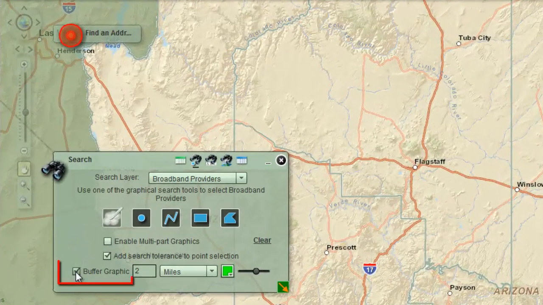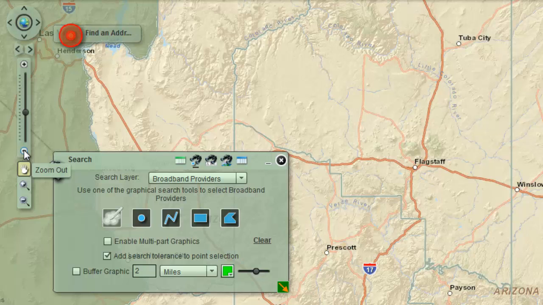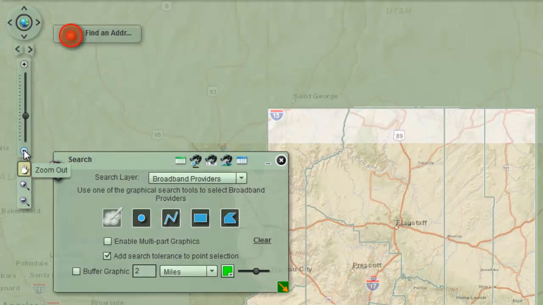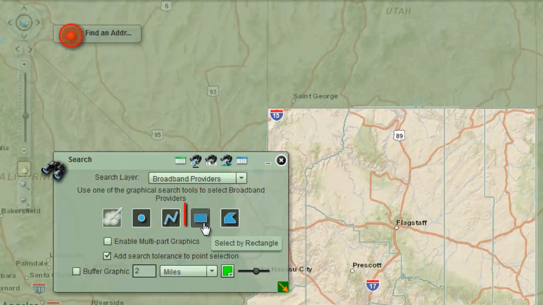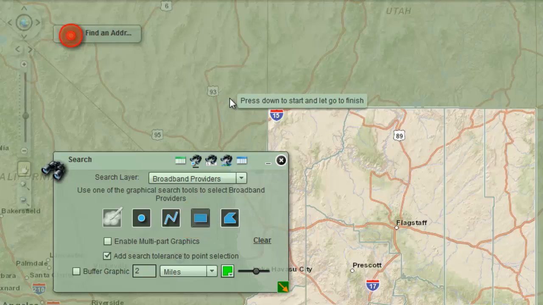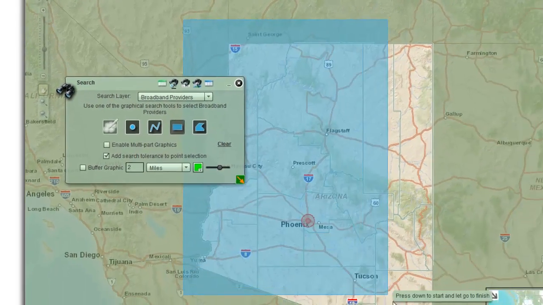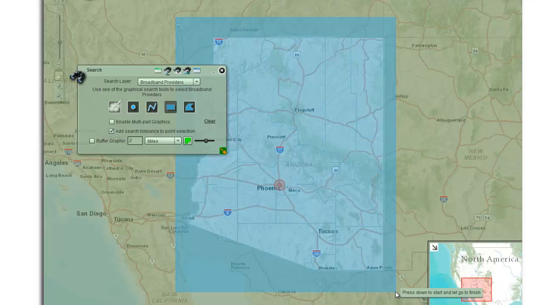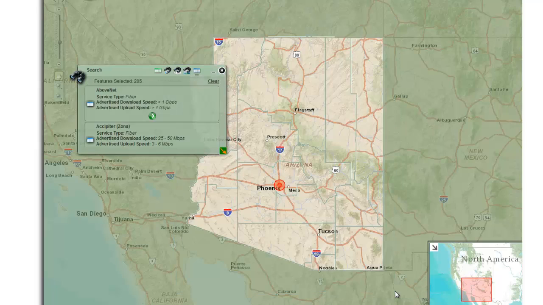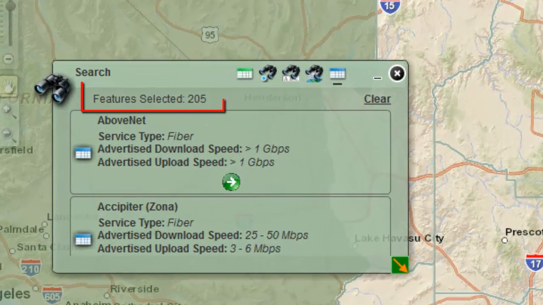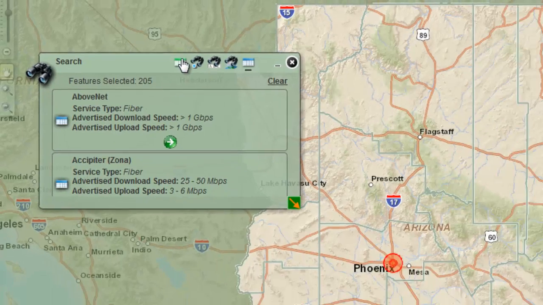Uncheck the Buffer Graphics option. Ease out one notch on the Zoom slider. Activate the Select by Rectangle tool. Draw a rectangle that completely envelopes the state of Arizona. The results page will show you the complete list of all broadband providers in Arizona. Click on the Show Results in Grid button.